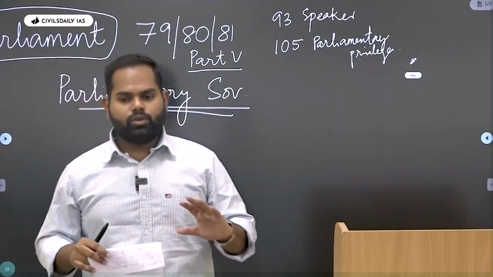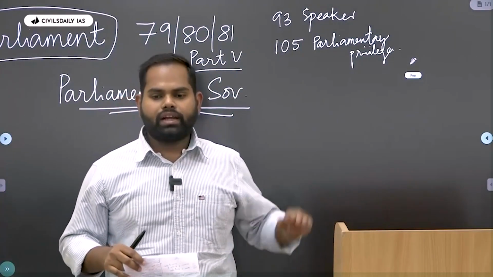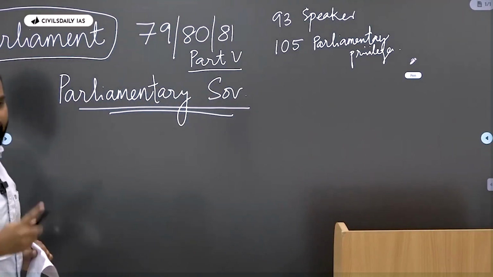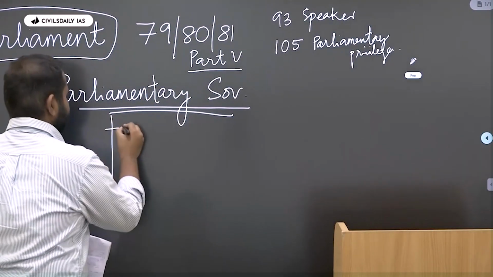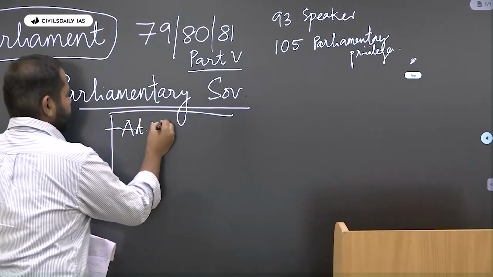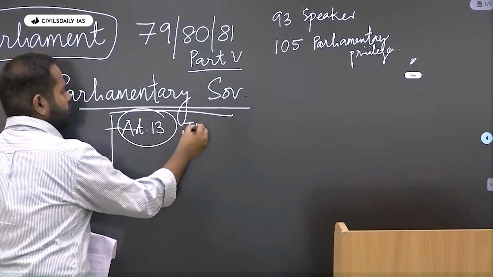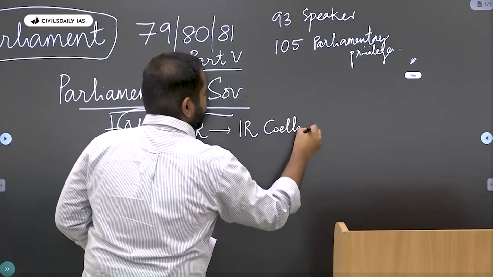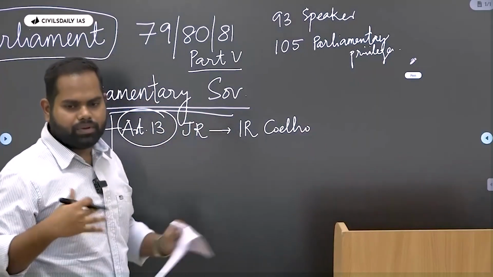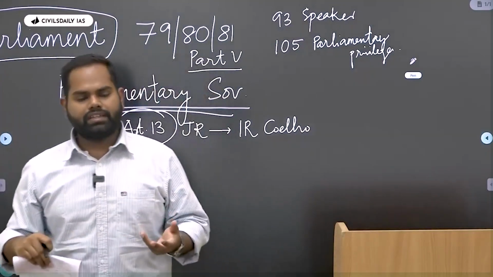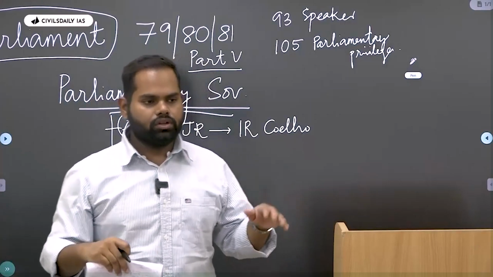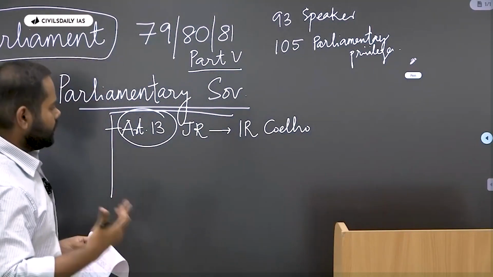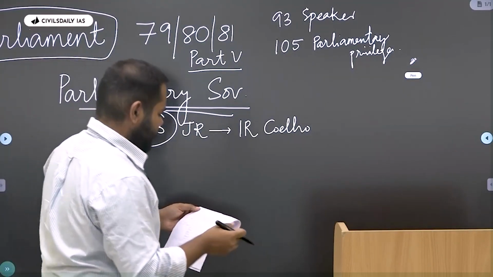But when you're talking about parliamentary sovereignty, keep all the articles ready at one go. Tell me what the articles are that manifest parliamentary sovereignty. We just discussed Article 13, which talks about judicial review. The famous court case, IR Coelho. There are a couple of others as well, but this is a very classic one for judicial review, where it said that not everything you put in the 9th Schedule is immune from judicial review. Those can also be challenged through judicial review.